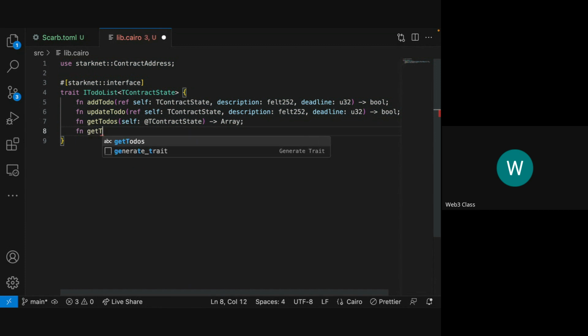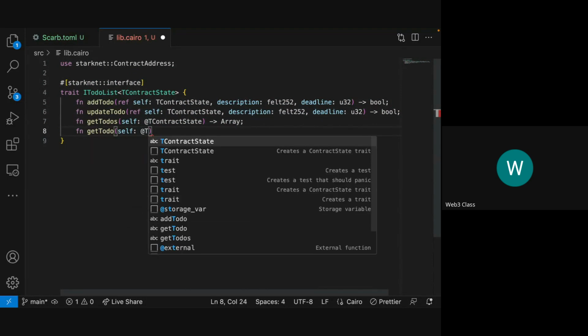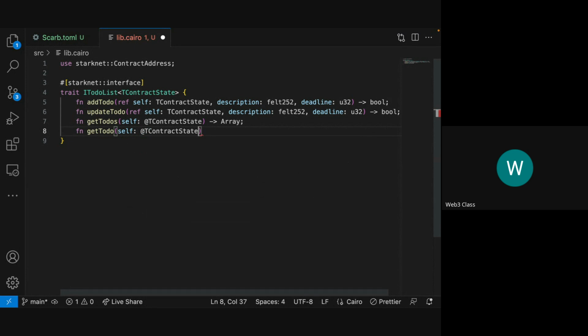So function get to-do, self, at, and then we pass the index, right? Yes. So what will it return? A struct. Yeah, it's supposed to return a struct.